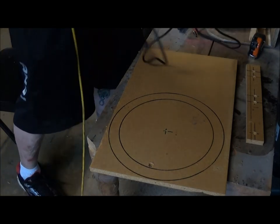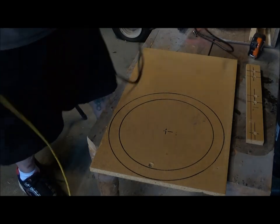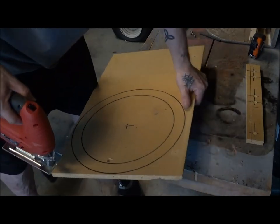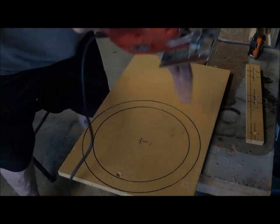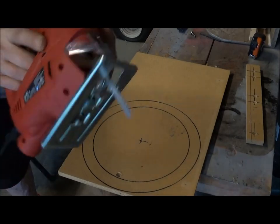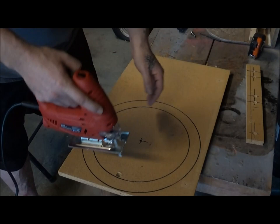And yes, I'm using a jigsaw. I wish I had a fancy router table and all that other fancy stuff that some of the big boys got, but I use what I have. We're good with that. I got this monster Black & Decker blade on this thing. It's really, really amazing. The one that came with it was kind of chintzy and cheap.